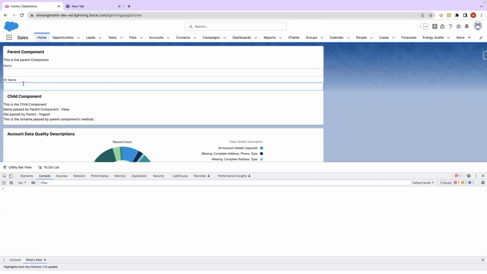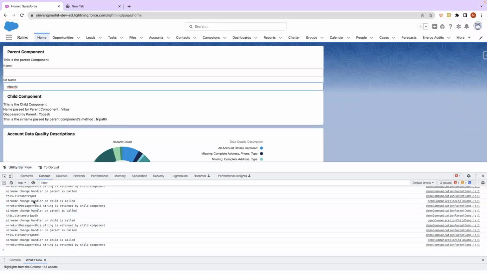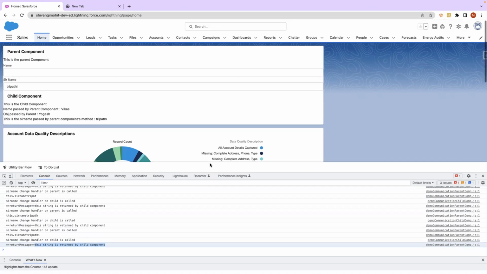Now if I pass something, you will see that the return message is getting consoled. So in the parent, you were able to get this string as a return, and you can use this, or you can pass the actual values from the child component as well. By doing this, you were not only able to pass something from the parent, but your child was also able to pass something to your parent. This is the approach I want you all to explain in an interview whenever you get this question of how you can pass data from parent to child. Clear enough, guys? Yes, sir.